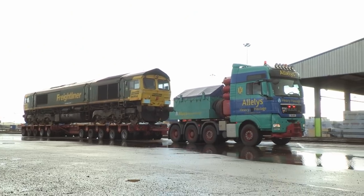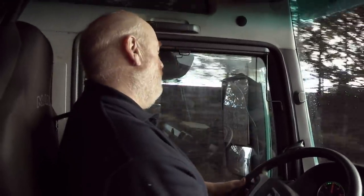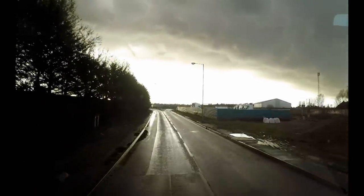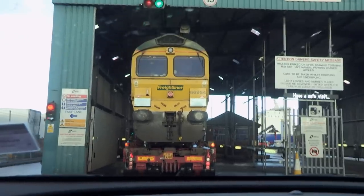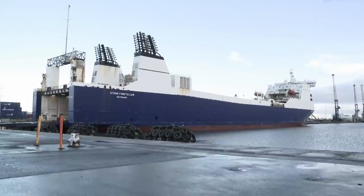The trip to Germany is something else. They have a good and a bad boat, and we never know which one we're going to have. The bad boat isn't too pleasant. You're lucky if you have a TV that works. It's definitely not a P&O cruise. Far from it. The locomotive will be the heaviest individual item on board the Stena Fatella.